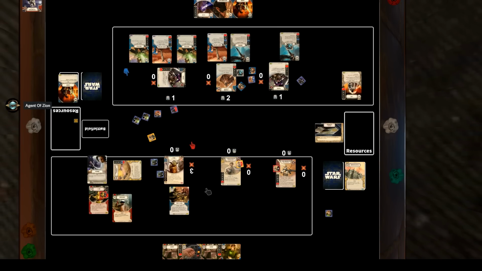12 cards left in deck, 3 in hand, and 4 actions on the board. Now, if Eric does not be aggressive with this, I don't know. I don't even know what to say. Absolutely has to be. Swapping the shield is definitely the right move, even with those vibro knives.